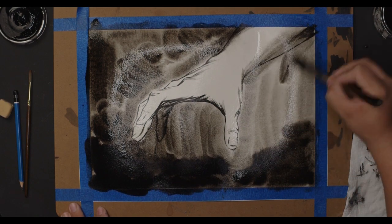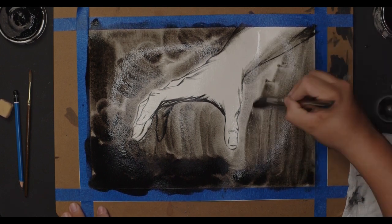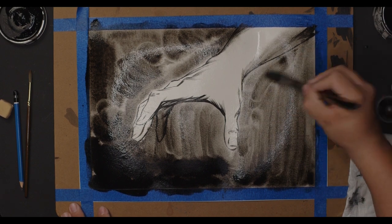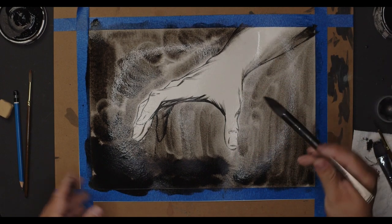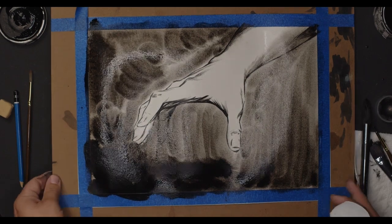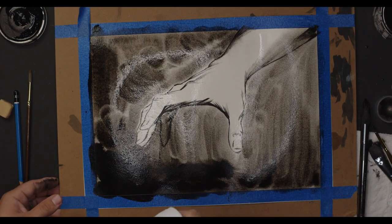The other thing is that it's going to look really, really dark initially, and then as it dries, it does get lighter. It starts to bleed into the paper, and your base is all white, so it's going to even out a little bit. We're going to spray a little bit of water just to get a cleaner transition between the grays.